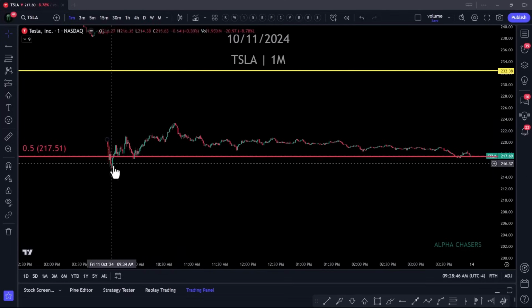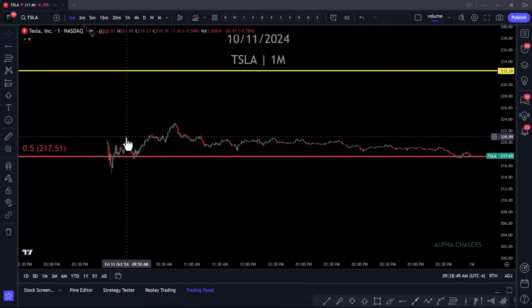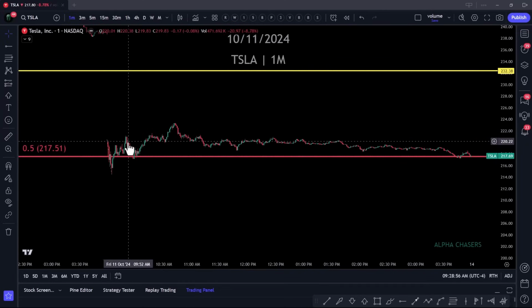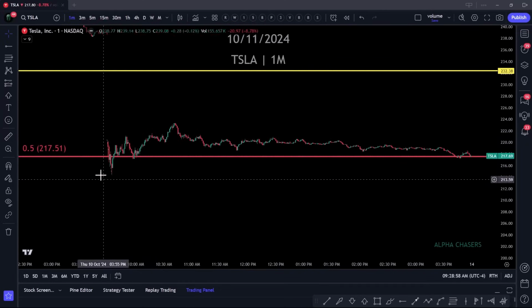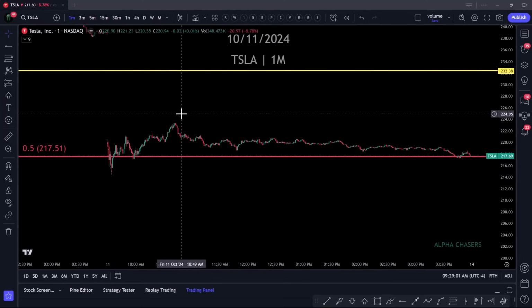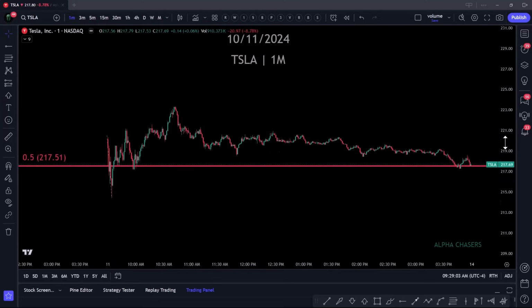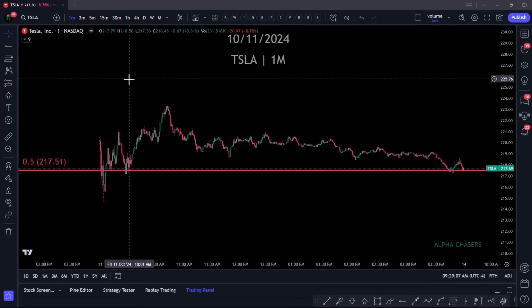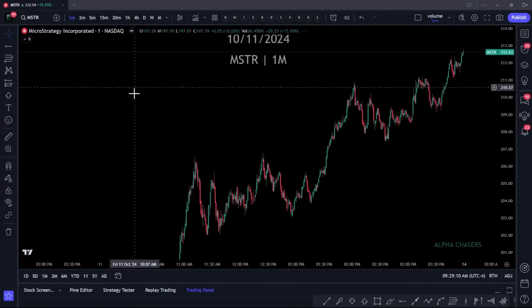And candidly, there were so many people in the trade I was explaining that hardly made anything for the amount of risk that was taken. I'm not trying to buy these for like $1 and then sell them for like $1.20 or $1.30. That's exhausting. So you want to watch the moves that you're doing. And this was a really good example of it, where you kept waiting for this stuff to go higher and it wasn't.